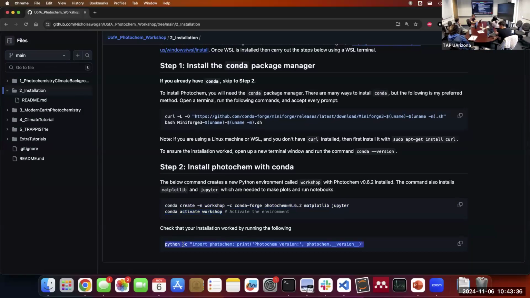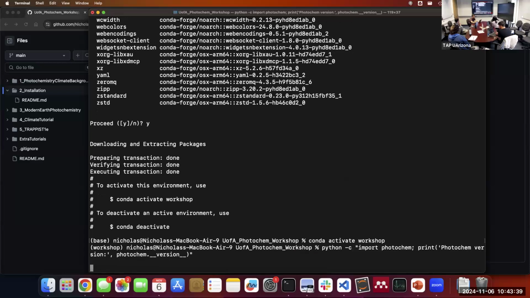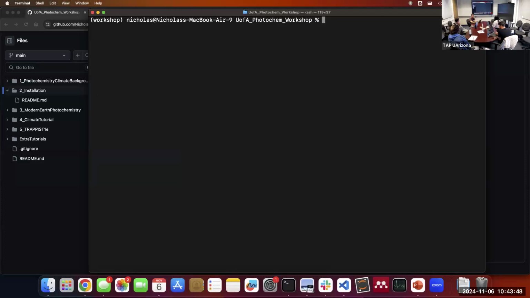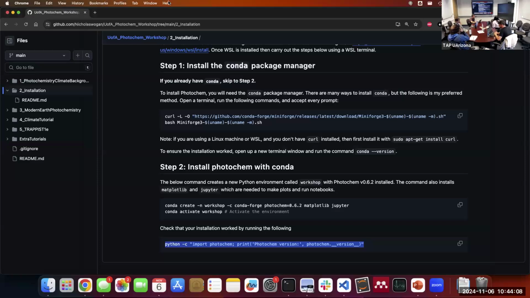Activate that environment. And so it's worked, PhotoChem version. Did that work for everybody? I was able to install it, but I ran into some separate issues where it ran out of files, basically, just shuffling things around. Oh shoot. But it's installed. Oh good. Let's see.